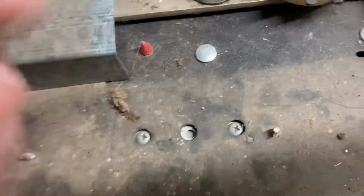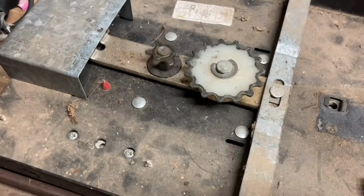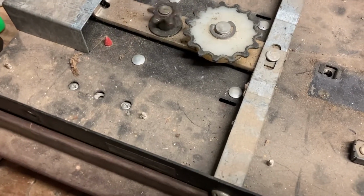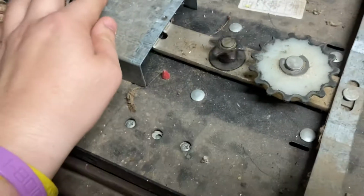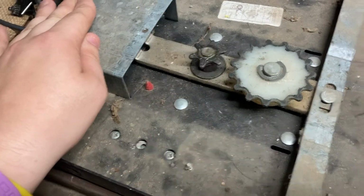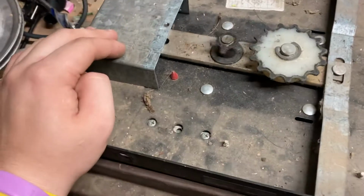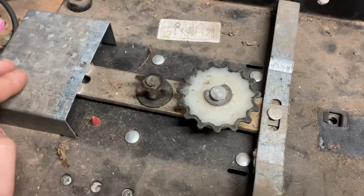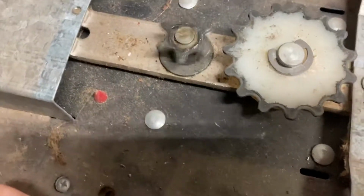So the belt broke on this one, so I used the one with the burned out motor to fix this one. Yeah, that thing's vibrating. So yeah, they don't make them like this anymore, I'll tell you that.